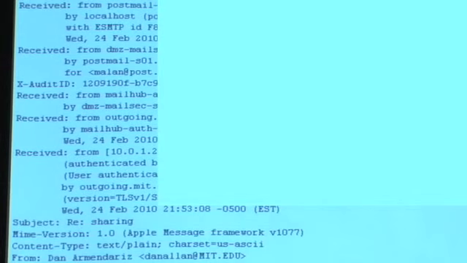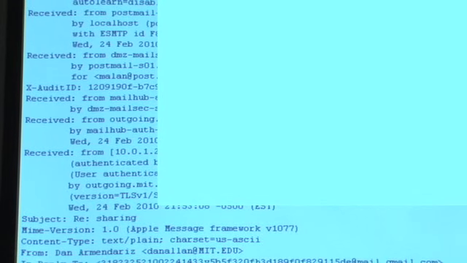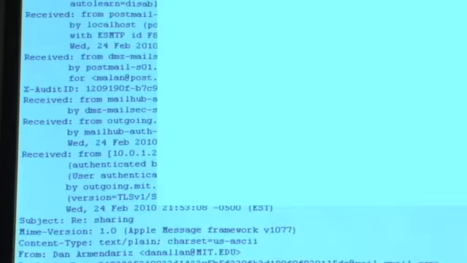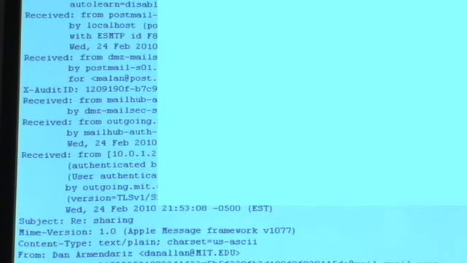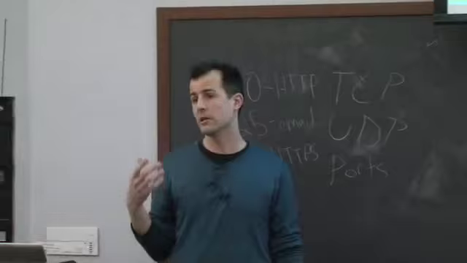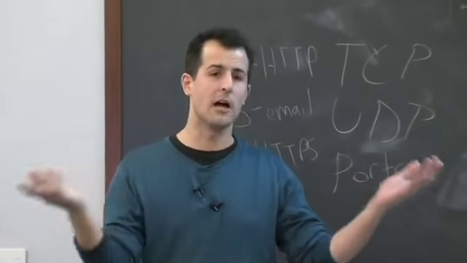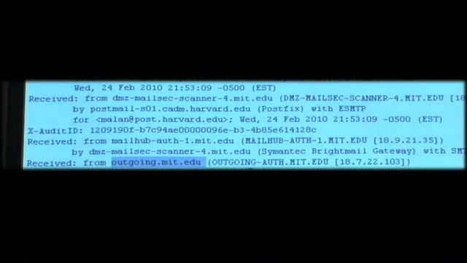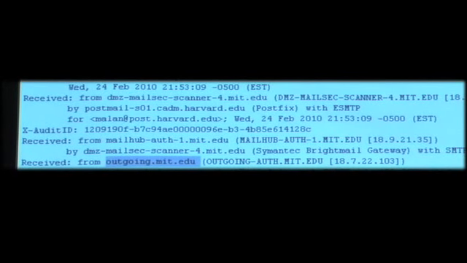So in fact, even though his computer's IP address was private, his computer, by nature of email, has to talk to the outside world. And as soon as he did, by sending this email, he revealed to the world that, oh, that computer is behind a firewall, but that firewall is connected to Comcast.net. So that means Dan is apparently a Comcast customer, as a lot of us are in this area. From there, it looks like his email was sent from his personal computer or his cable modem to outgoing.mit.edu. This must be some server that MIT manages.